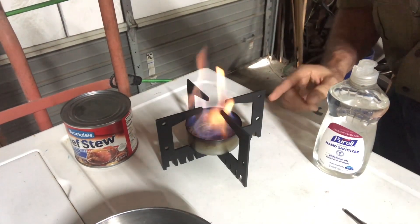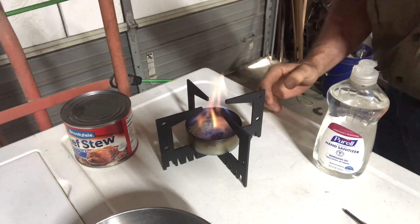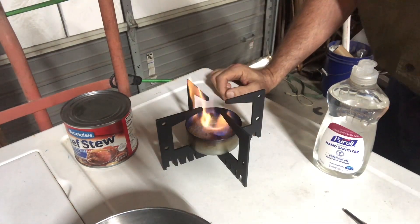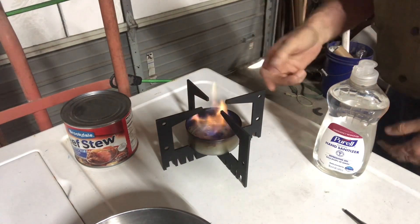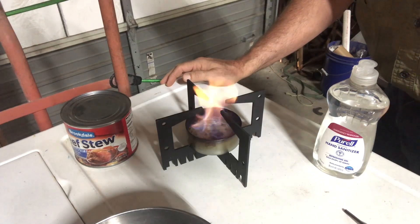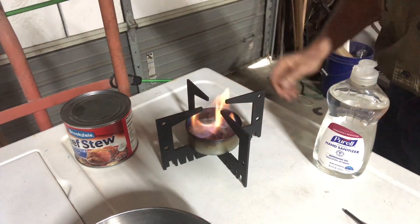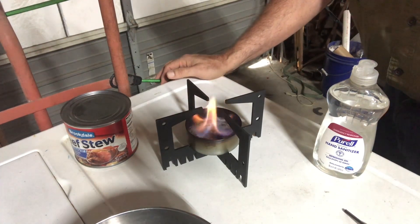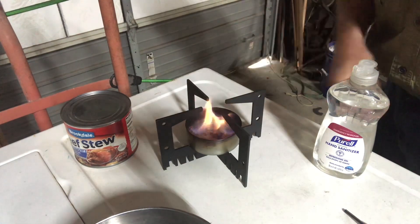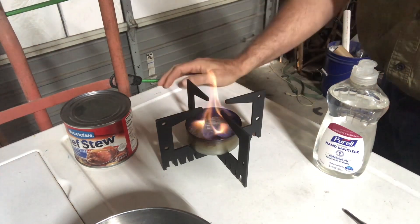A lot of you have been asking where to get these little stoves. This is my seven-inch blackout stove, available on eBay — just search for 'blackout stove.' This is the seven-inch version that will hold up a large Dutch oven because it's made of 11-gauge steel. It comes apart in two sections and lays flat. I think they're around 30 bucks — well worth it. Put it in your bug out bag, use it on a rocket stove top, or if you're building your own rocket stove, go check them out. Using hand sanitizer and an empty tuna fish can, you can cook for a long time.